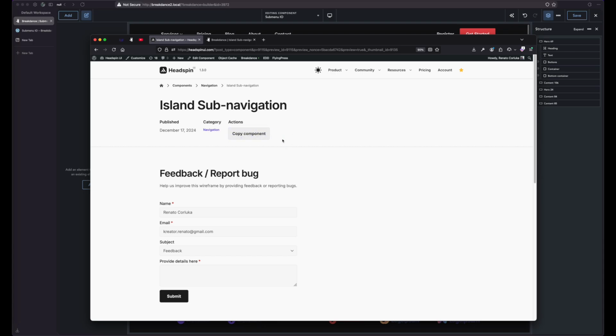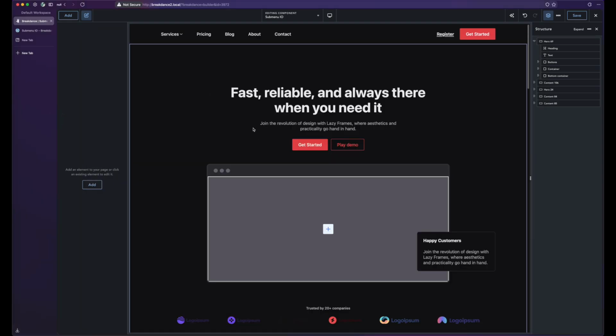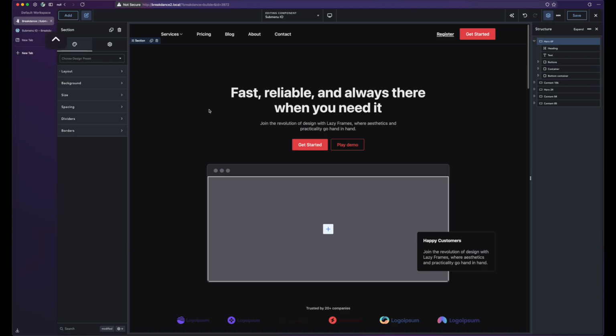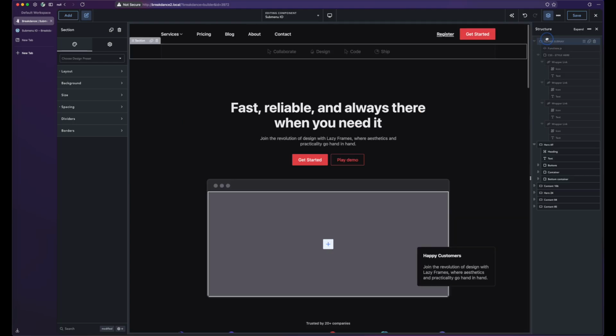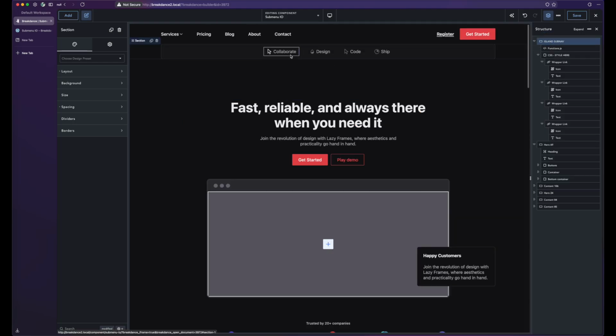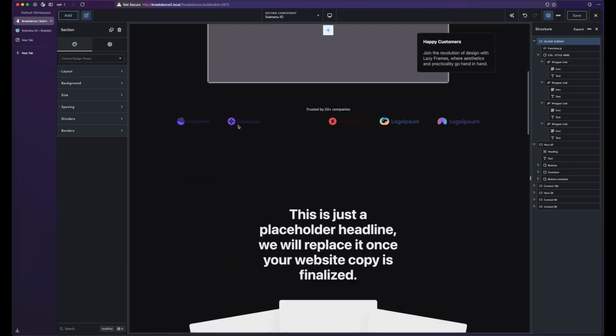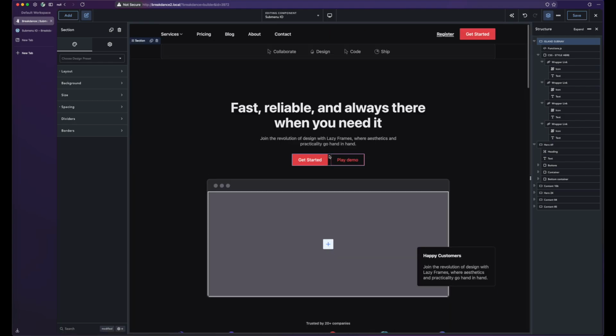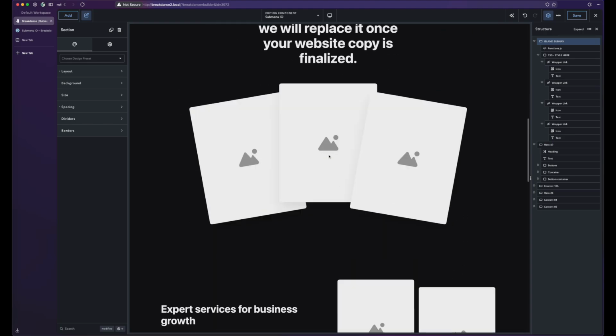In order to do that, we are going to copy this component and paste that on our local install. Let's bring that up. You should place this on page, not inside template, because these are going to be linked to sections and each page has different sections.